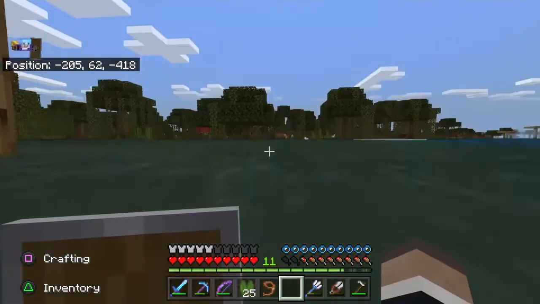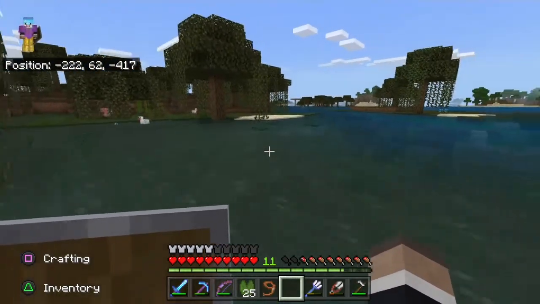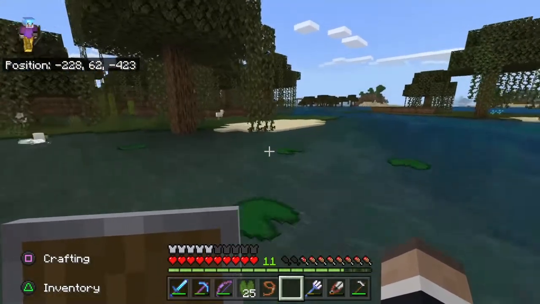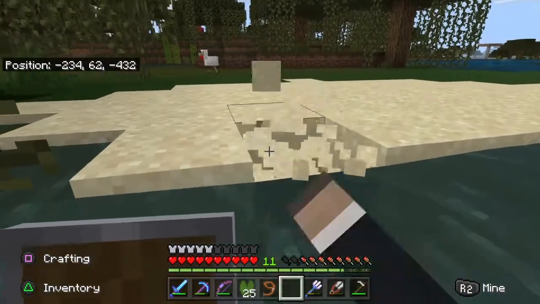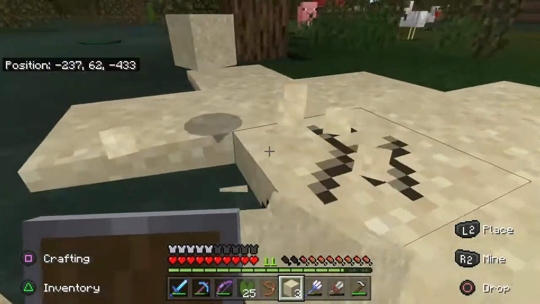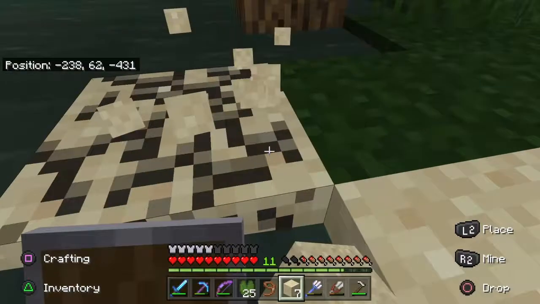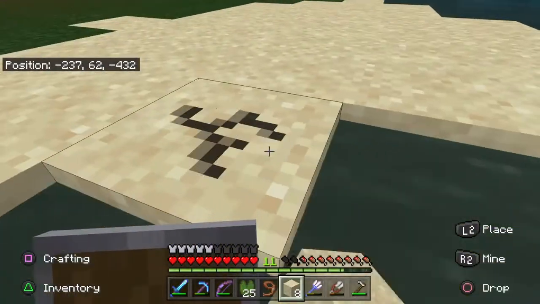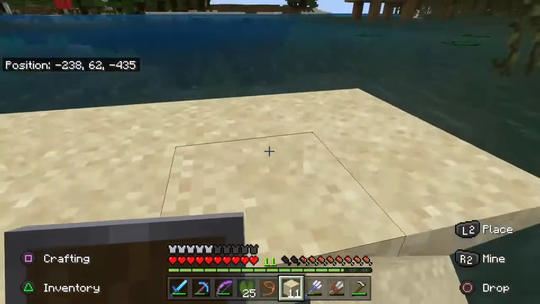Okay, gotta go get dirt. Dirt? What the fuck is dirt? I'm an idiot. Okay. Dirt. No, this is sand. I don't know what I'm saying, guys. Should be enough.